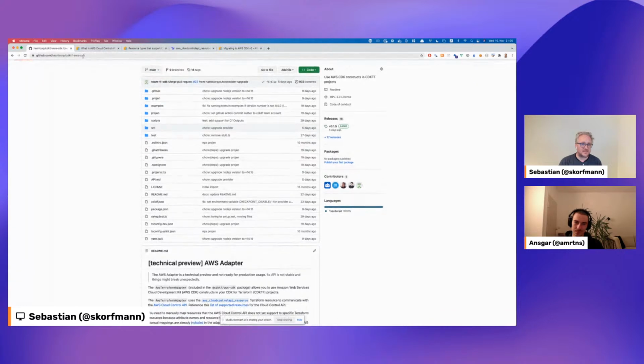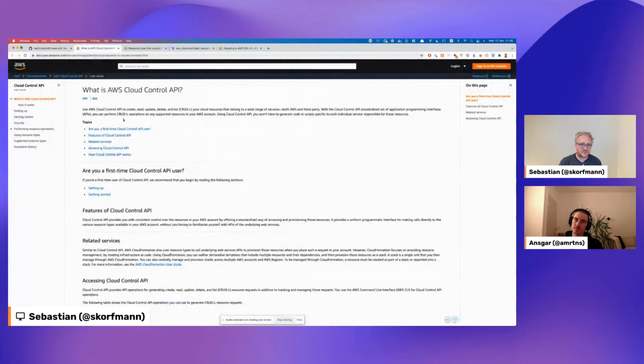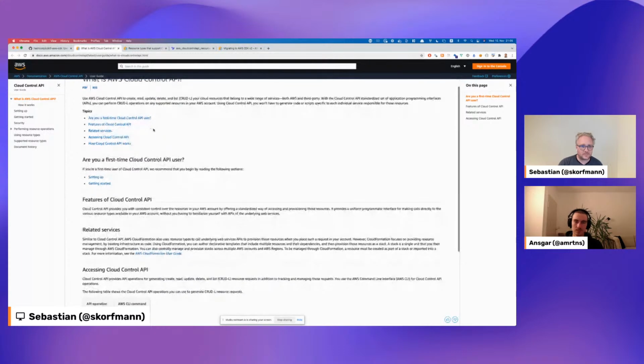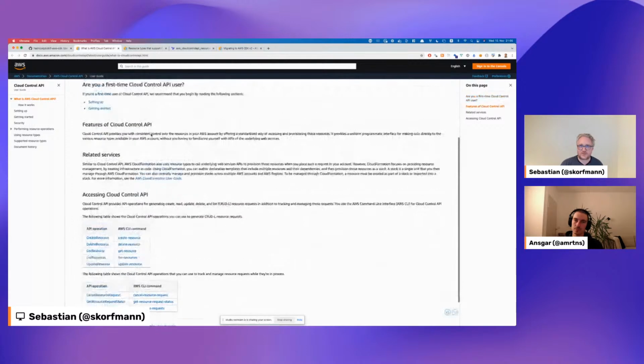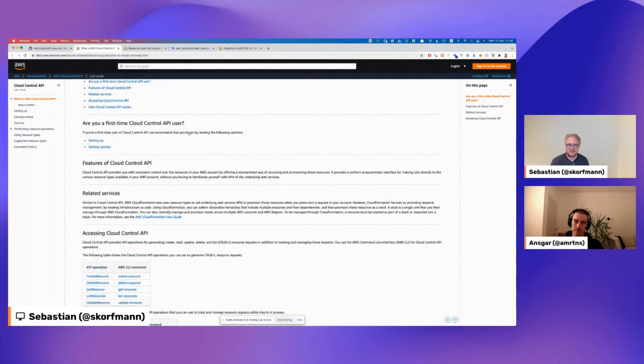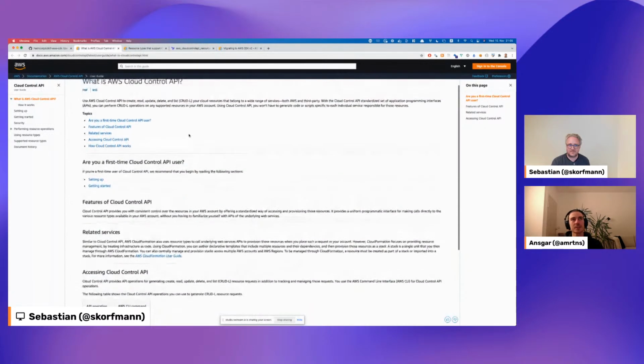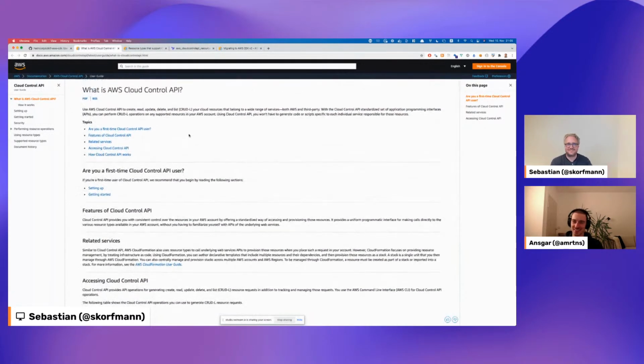Right. So the Cloud Control API is essentially the service which got released a few months ago or so. And that's essentially what CloudFormation is using behind the scenes, correct? From what I've heard, yes, but I'm no expert on that matter. Okay. I think that uses the same API that CloudFormation also uses. But what I know is that the schema is the same. So the schema is the same, okay. Yeah.